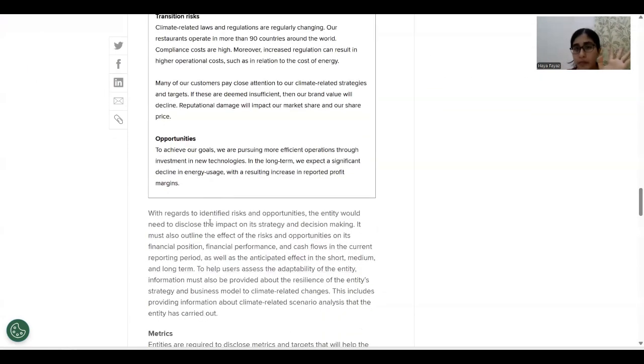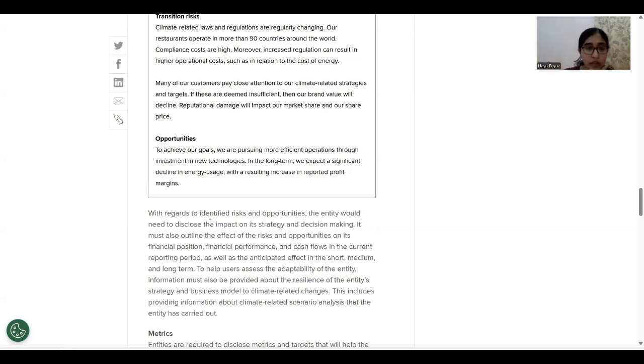So that's your choice. But in short, you want to make sure that you show how exactly it is going to affect you compared to others. The more you show how it will affect you in the long term as well as in the short term, the more clarity the investors will get. Okay, this is how the effect is going to be. They will then assess whether they should keep their investment or let it go, and make a reasonable decision. It's just you have to be transparent enough.